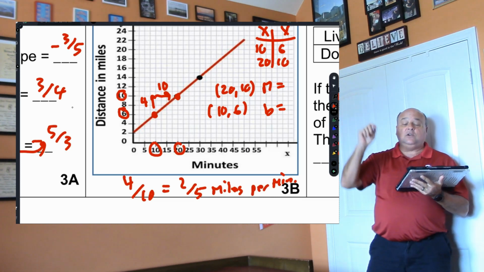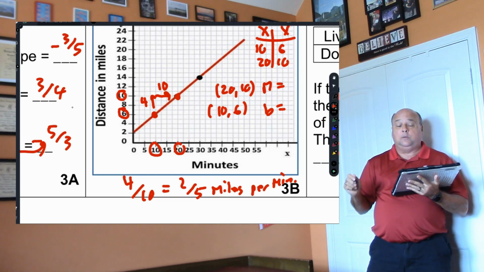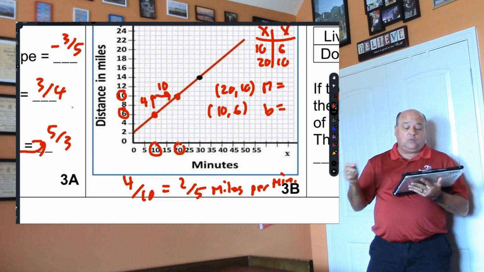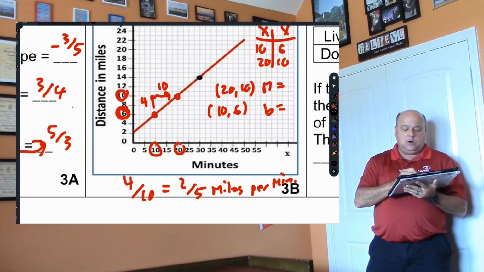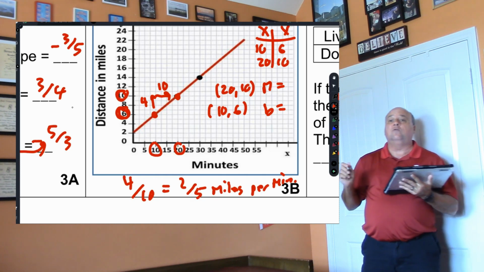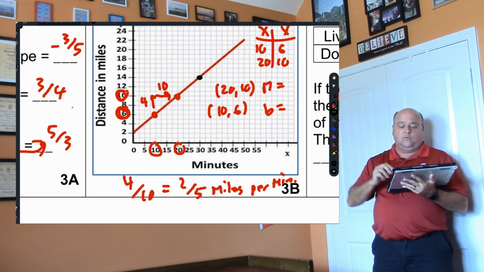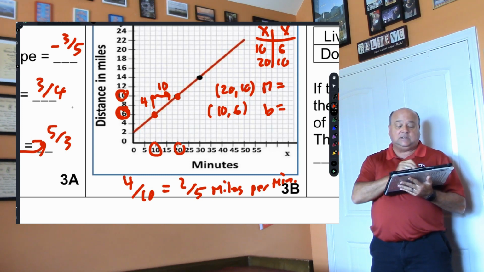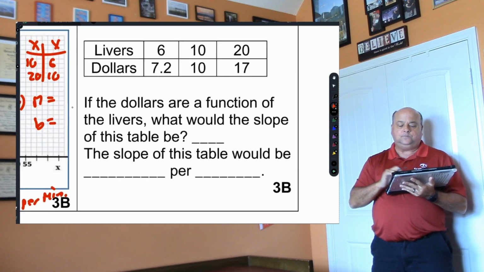So if you did this on the spreadsheet, you would get m equal 0.4, which is 0.4 miles per minute. Either way, you get the 0.4 and the 250. See how I did this. I went from this number to this number. 6 to 10 is going up 4, and then 10 to 20 is going over 10. That's how you get those numbers that tell you up or over, because you can't count the spaces because the scales are different. Let's go to the next one.